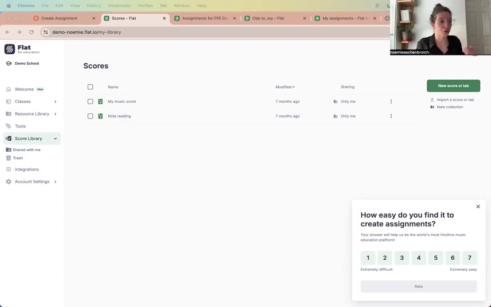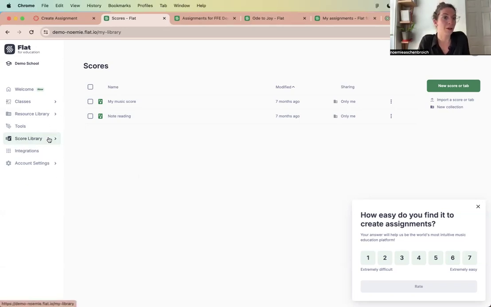Usually it starts with they have an assignment, they need to complete it, but for those few students who like composing and get the hang of it, they can still create their own scores without it being attached to an assignment, because once they've created their account, they have access to Flat for Education. It happens a lot that students just get started and create their own scores and practice music on their own. So just a small side note, students can still compose even if you don't force them to.